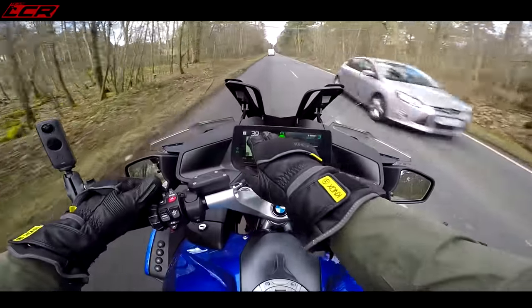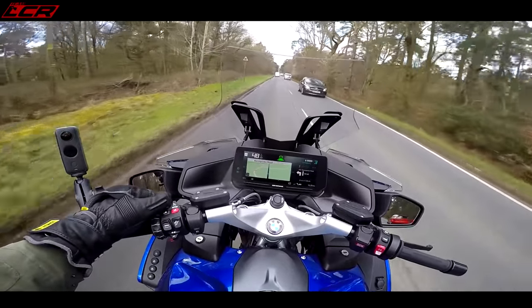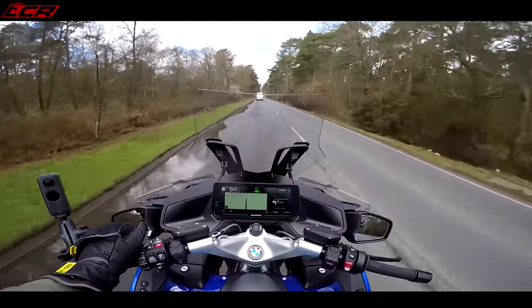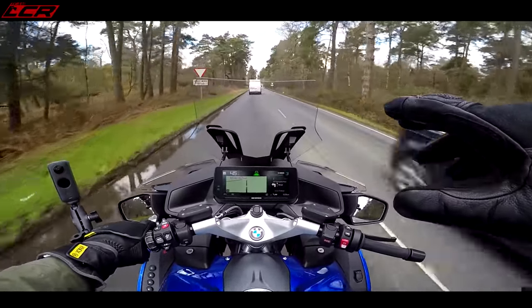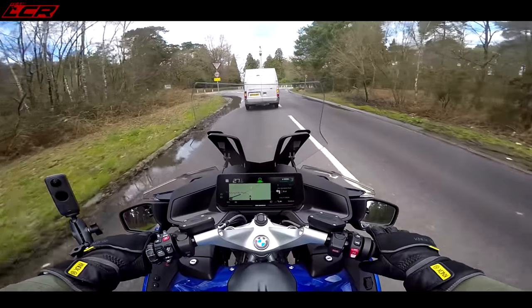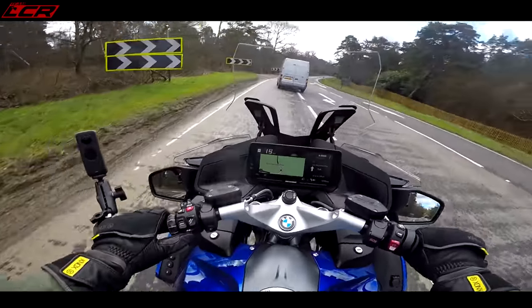I've actually got my cruise set to 39, so I need to increase my maximum required speed. So if I set it to 60, the bike will try and do 60 unless something in front stops it doing that. It's still seeing that car because I've got the little car lit up. He's now going to start braking. The bike is slowing down. It's braking. Let's put the hand next to the brake because it's stopping me. Look, it's stopping me. It's very, very clever, that.